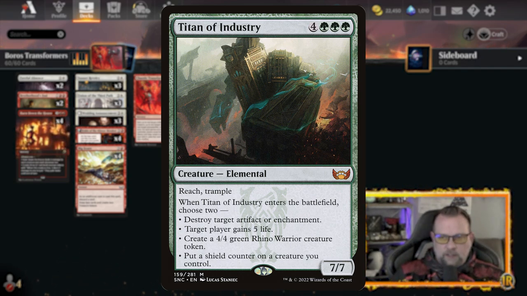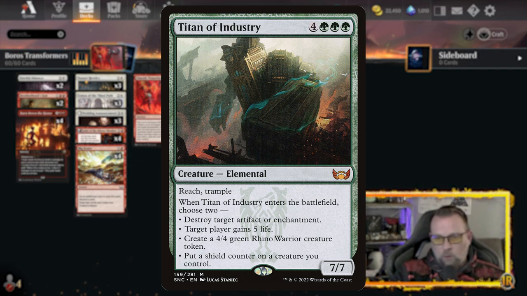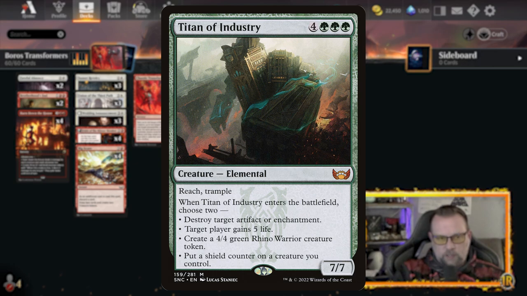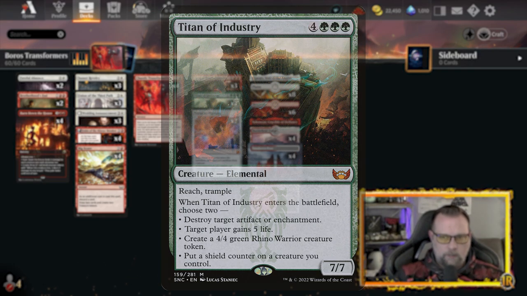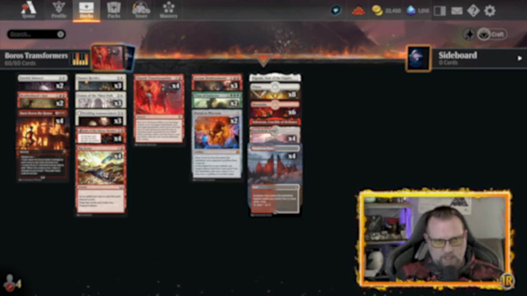So yeah, Titan of Industry is a beast of a creature to have in this package, especially with a lot of the packages that you're running into nowadays. You usually have something that you can destroy with the artifact or the enchantment, but you also have the option of going wide with the 4/4. You have some life gain there with the 5 life, and you could also just put a shield counter on the Titan of Industry. The really cool thing about this is if it's not exiled, you can actually bring this thing back with Portal of Phyrexia if it does get killed. And then you just get more triggers off of it. So your opponent's more likely to try to find a way to exile it if they've got it. And if not, they usually just concede.